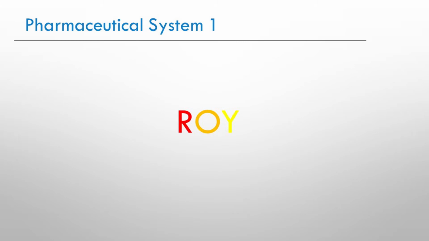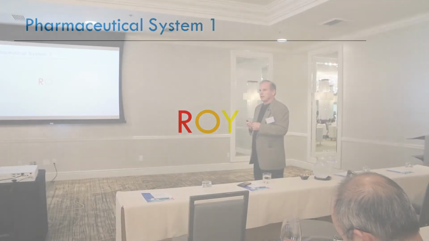So the first system that I'll talk about is a colorful one that got around for a while. It was called Roy initially when I started on it. It was an intermediate for a drug called Zyprexa, an antipsychotic that sold widely at Lilly and got up to over $4 billion a year. But it was quite interesting because Eastman Kodak was producing the intermediate for us, and one minute it'd be red, the next time it'd be orange, the next time it would be yellow.